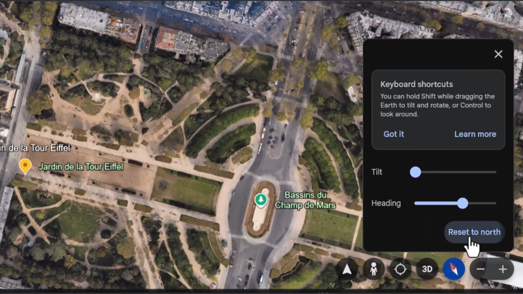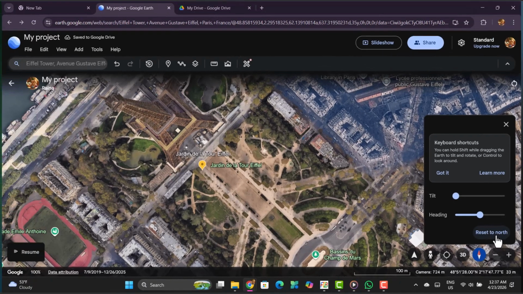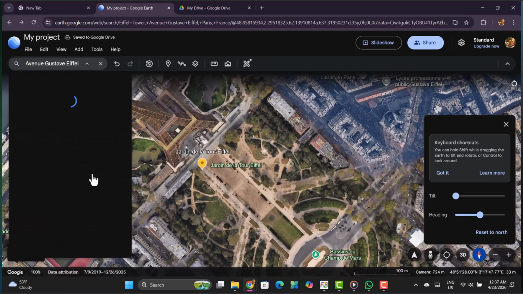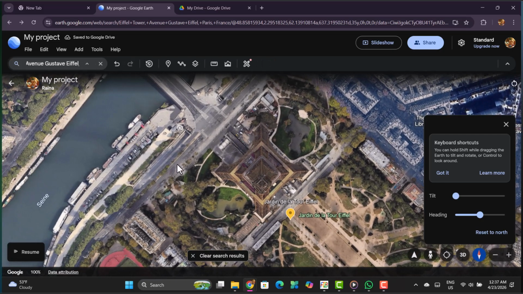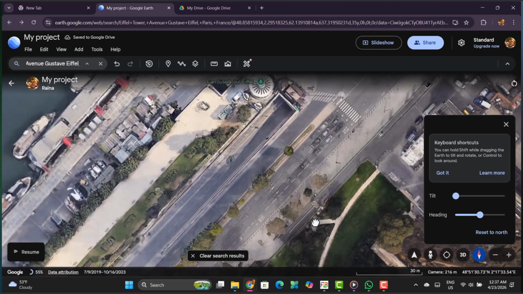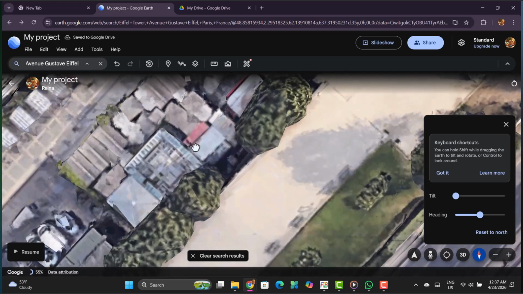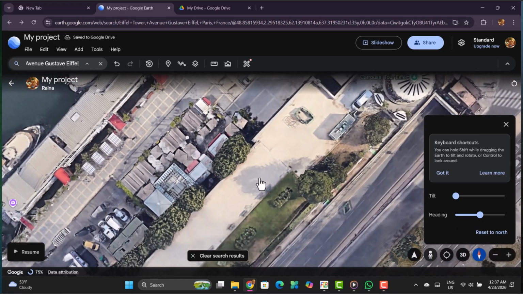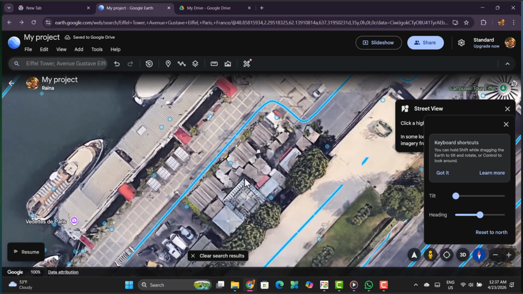Search in Google Earth is not limited to famous landmarks. You can also find exact street addresses and even specific houses. Simply type the full address into the search bar and hit enter. Watch how the camera flies you across the globe and settles right at the doorstep of your target location with high precision.